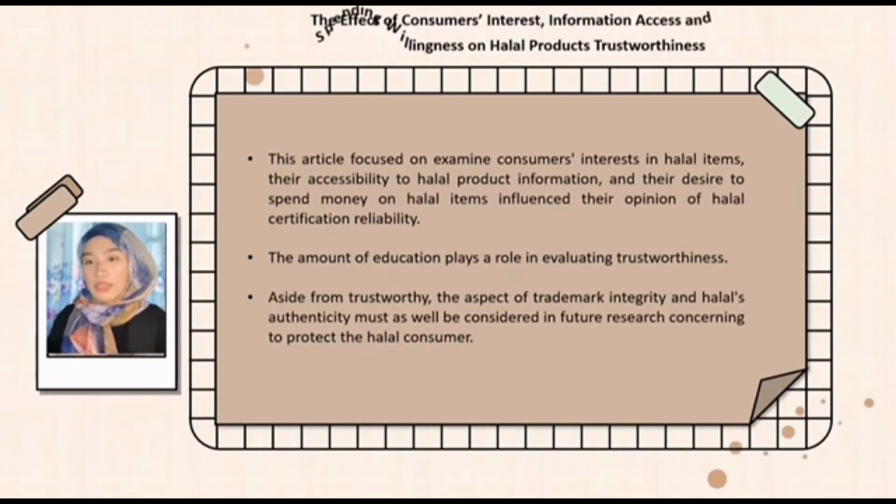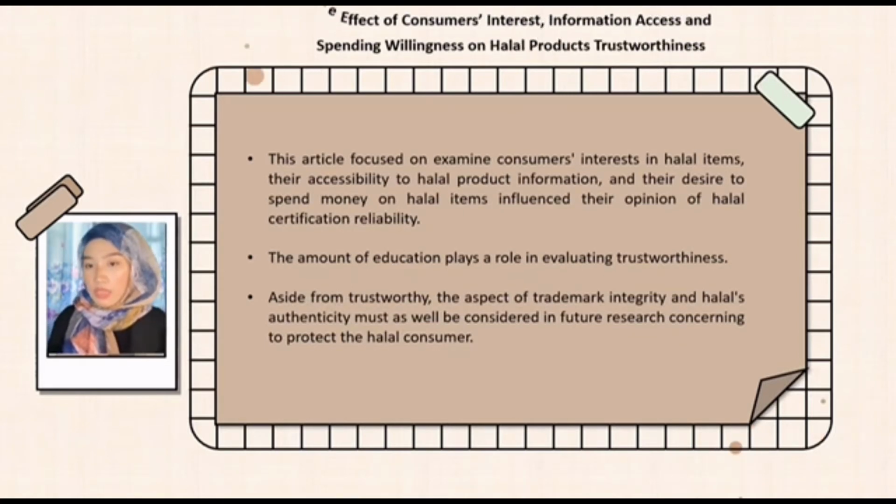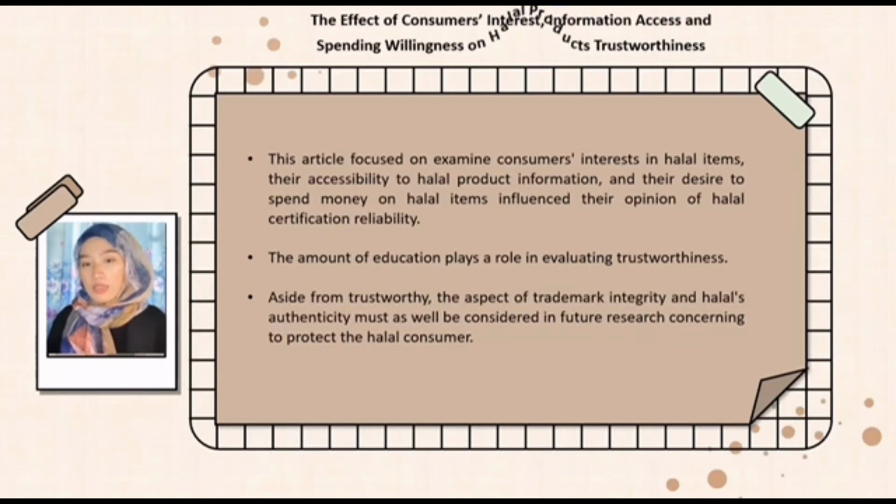The next article is entitled The Effect of Consumers' Interest, Information Access, and Spending Willingness on Halal Products Trustworthiness. This article focuses on examining consumers' interest in halal items, their accessibility to halal product information, and their desire to spend money on halal items, and how these influence their opinion of halal certification reliability. The level of education plays a role in evaluating trustworthiness. Aside from trustworthiness, the aspects of trademark integrity and halal authenticity must also be considered in future research concerning the protection of halal consumers.